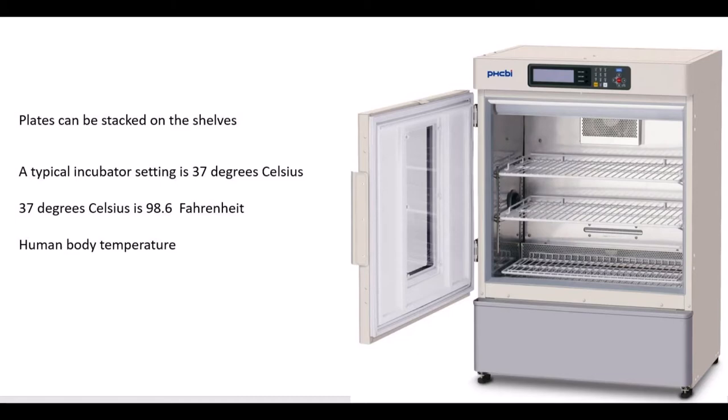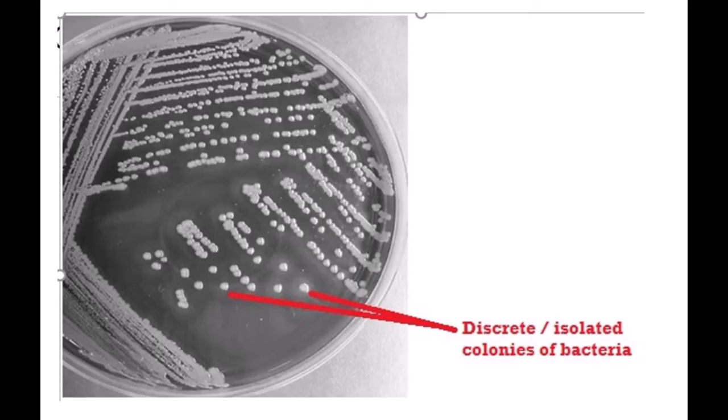What this allows is you to have isolated bacteria. If you look at the thickest area, those were the first areas of streaking. If you look at the thinnest areas, you have individual colonies and each colony came from one bacteria. Some of these you may not have all little white round colonies. You may have a pink one and a yellow one and a white one and they're going to be completely different bacteria. So you really want to be sure that you have the bacteria separated out enough so that you actually can use it for your culture and you know what you've got. Now, if the infection is a mixed culture, then you're going to want to take each of those visibly different looking things and restreak them out and grow them again.